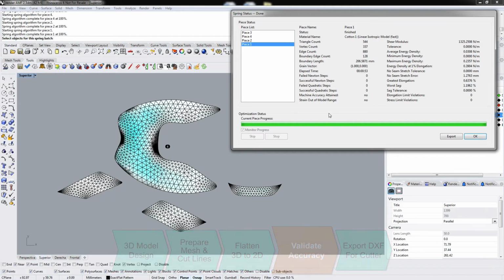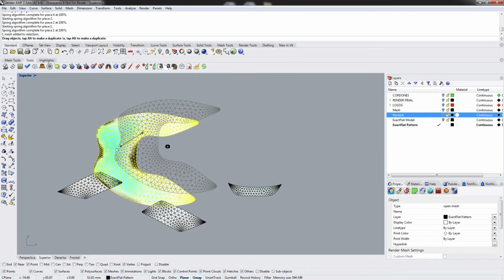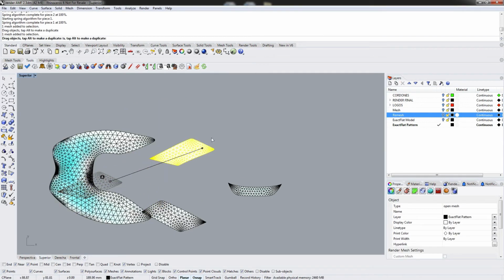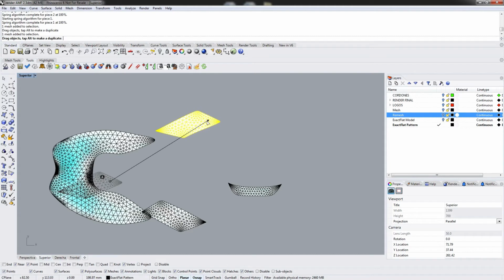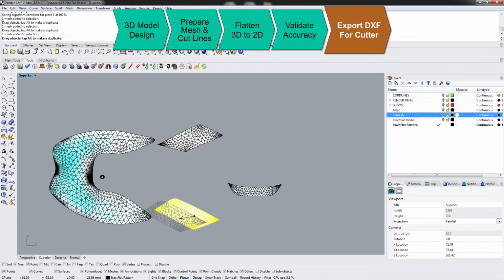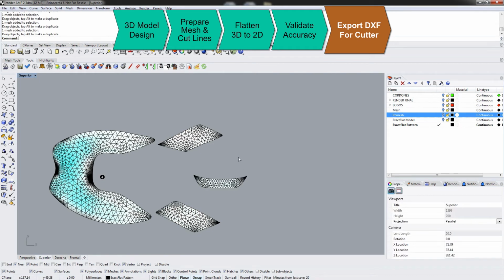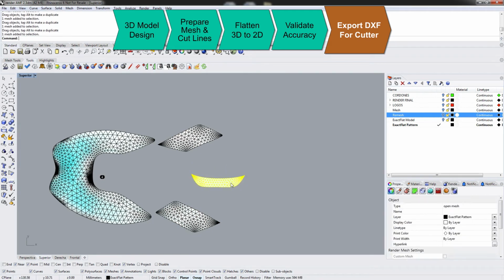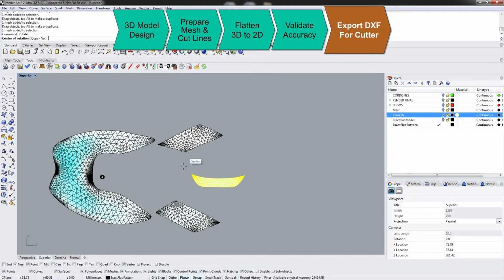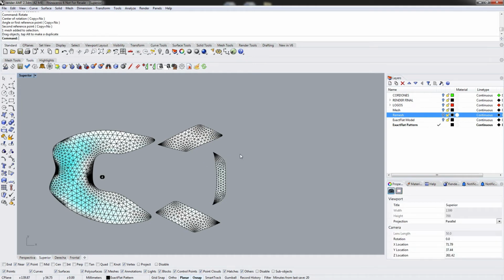So at this point, we've finished optimizing all four of our pieces, so we can go ahead and click OK to close the spring status report. The last step is to produce a pattern that we can send to a cutting table. So before we do that, we're just going to arrange some of these pieces here. We can simply do this by dragging the pieces using standard Rhino commands. We can move the pieces. We can also use the Rhino rotate command. So we can simply rotate the pieces to give them an orientation that is a little more expected. We can just use any of the Rhino commands to move these around and arrange them however we want.